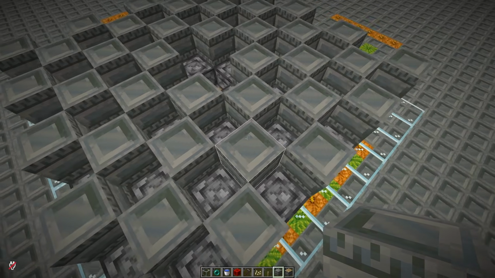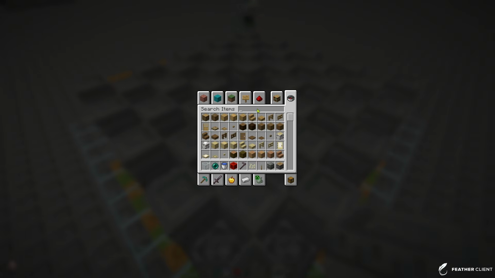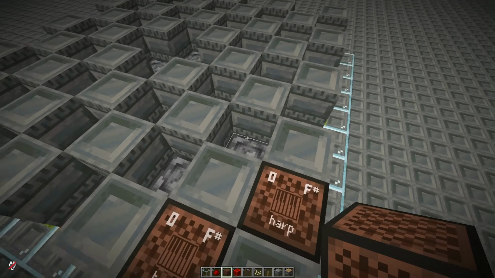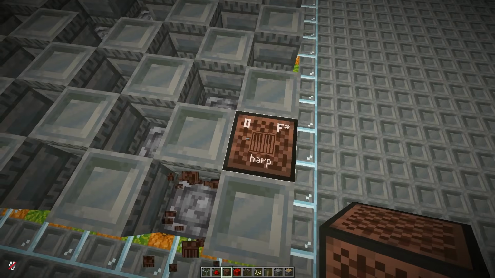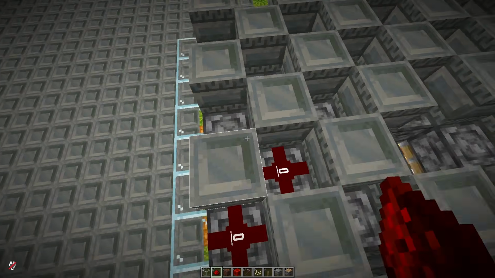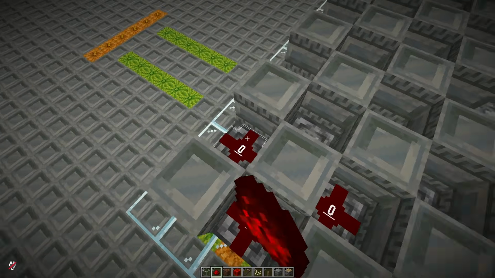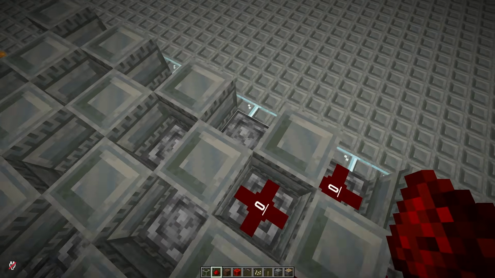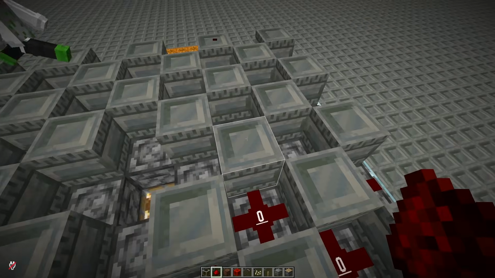Once you have solid blocks down, you can do one of two things. You can grab yourself some redstone dust, or you can grab yourself some note blocks. They will both function the same way. You could put note blocks. I like to use redstone dust because it's cheaper. It's a little bit more annoying to place down, so if I'm in a hurry and I have a surplus of note blocks, I will build the entire thing out of note blocks. I won't even use these solid blocks.